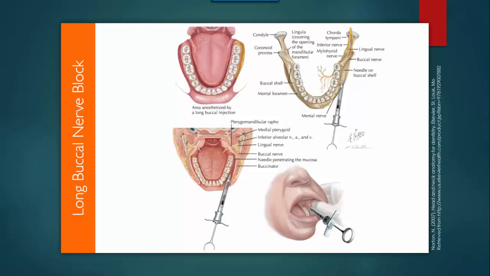The buccal nerve is a terminal branch of the mandibular nerve. It crosses the coronoid notch of the ramus at the level of the occlusal plane. It innervates the buccal mucosa and gingiva of the mandibular molars and occasionally of the premolars. This injection anesthetizes these same structures. No pulpal anesthesia is provided here.